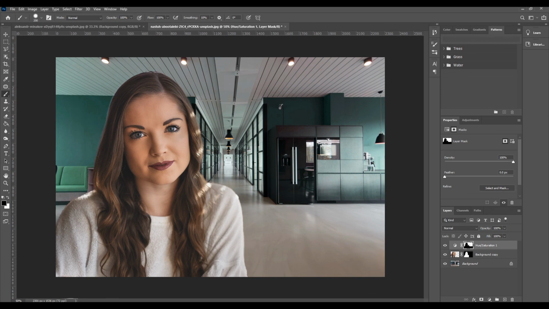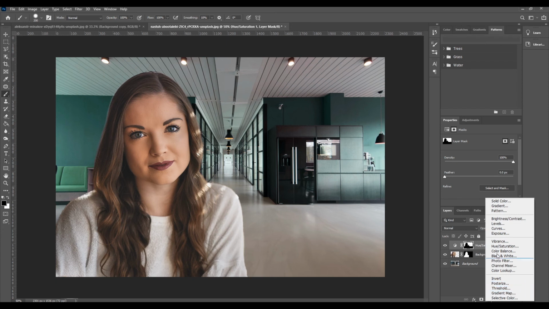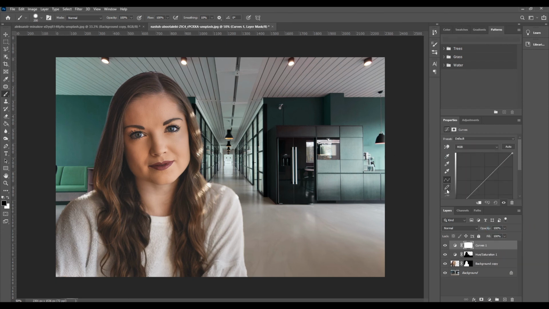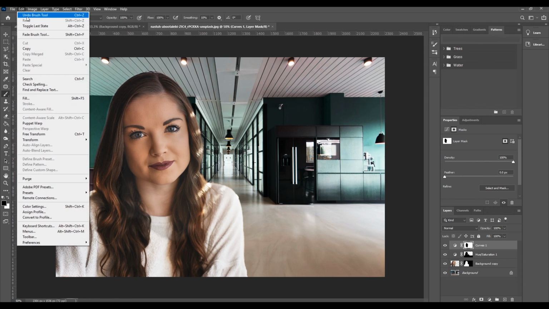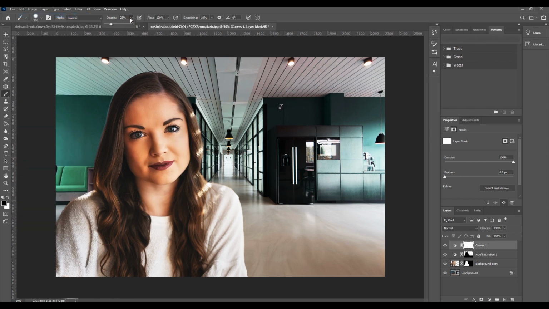You can keep on adding further adjustment layers. We could go to brightness, levels, curves. Curves is a popular one that I always use to add contrast to the image. Again, I can go back into the mask itself and start painting just to bring back some contrast. Now that looks a little too unnatural, so edit, undo. I can change the opacity of this up here, taking it off ever so slightly, so you want it to match up with the back that way.